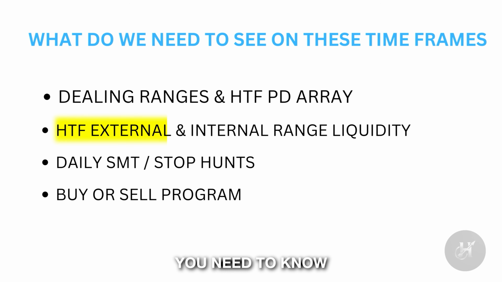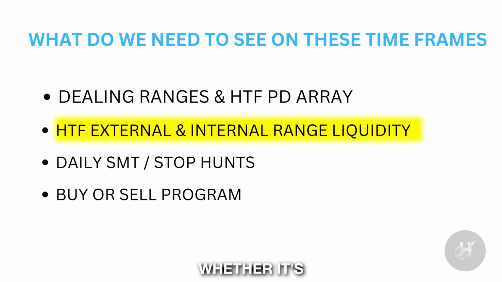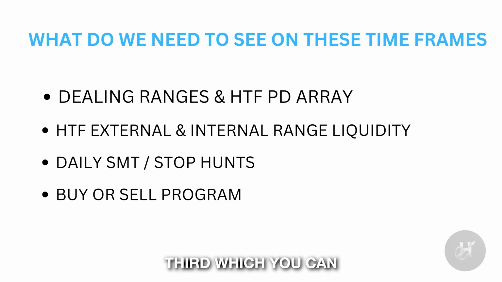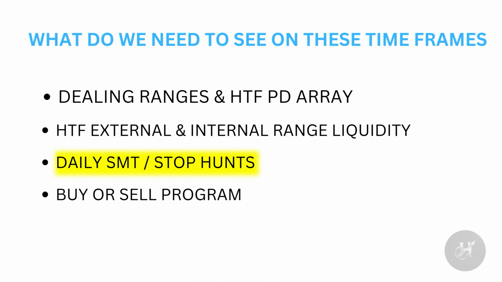Second thing you need to know is the liquidity, whether it's a higher time frame external or internal liquidity. Third, which you can look for, is SMT or SMT divergence, that depends upon your style. And fourth thing is you decide, are you going to be looking for buy or sell? So you just decide that.